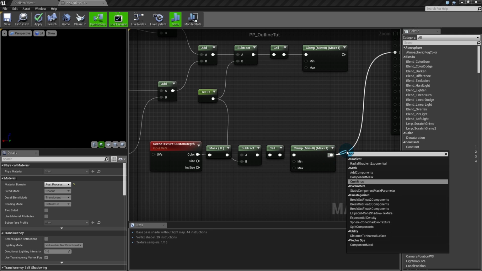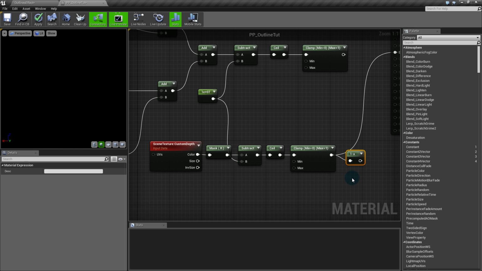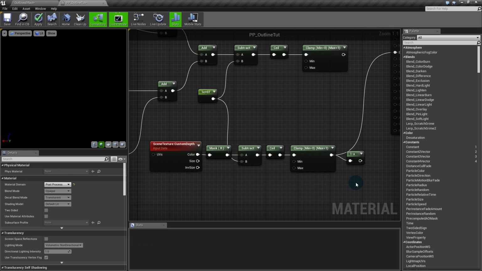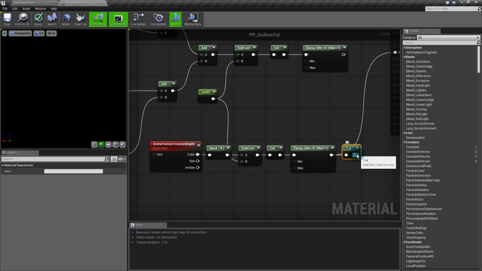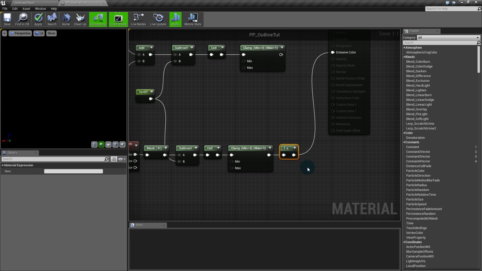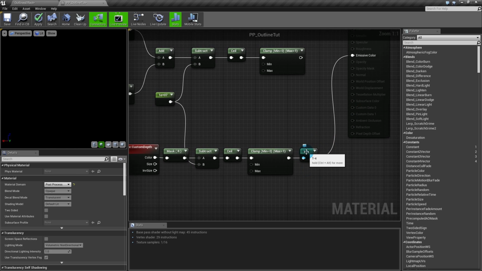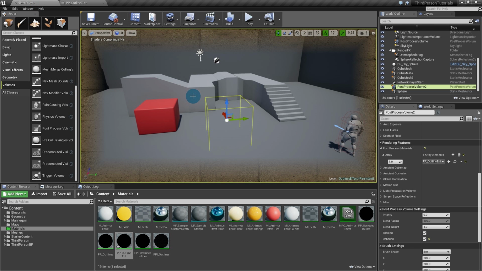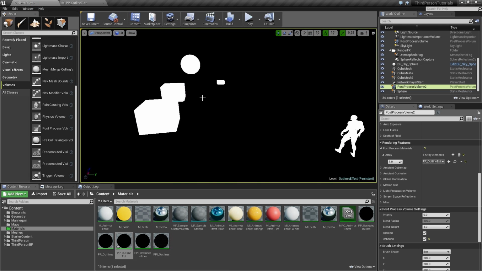I have to use a 1 minus node. You can also create this node holding O and clicking. So the 1 minus node does exactly what's written here. 1 minus the value we plug here. So 1 minus 0 becomes 1 and 1 minus 1 becomes 0. That effectively inverted our white and black result.